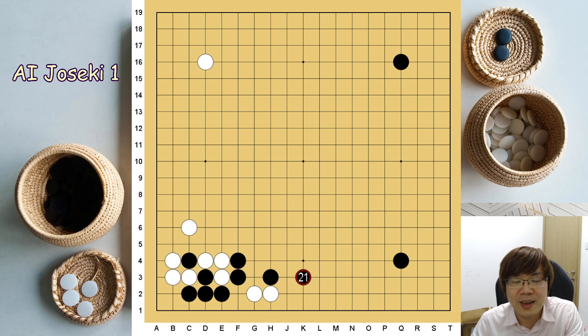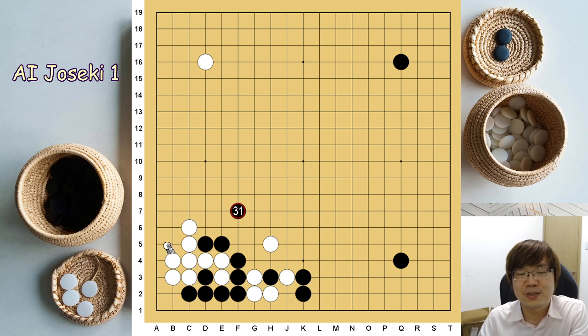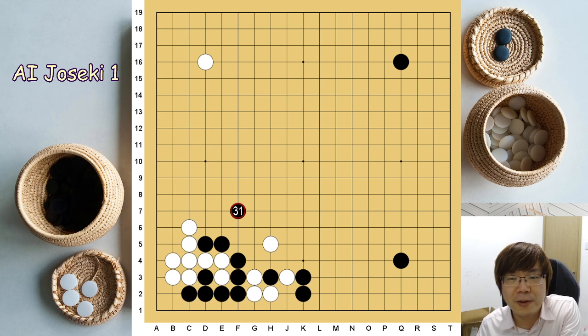Yeah. And what if white just pushes out here? Then now you can ask this. If white captures, then we can Atari. If white just connects, then we can connect and fight here. Something like this. Because after this, even if we give up this black stone, this white group is also not so strong. Yeah, so this is playable for black.